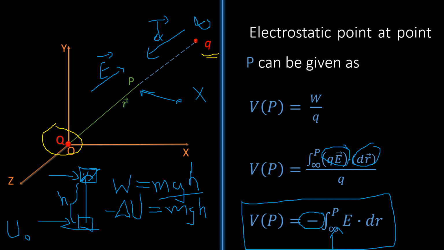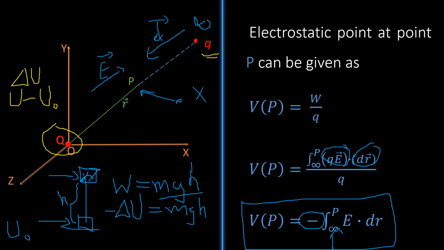And then when we come to point P, we can say that we have done work, and work done is the change in potential energy, but as initial potential energy is 0, if I am doing 50 joule of work, the potential energy of q is 50 joule. Okay, so why go to infinity? Because at infinity we may assume that initial potential energy is 0, but it is not necessary that you go to infinity.